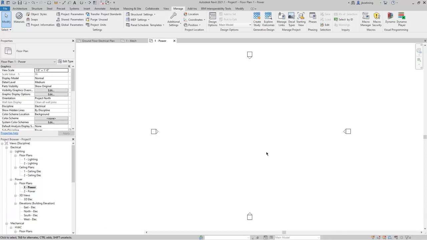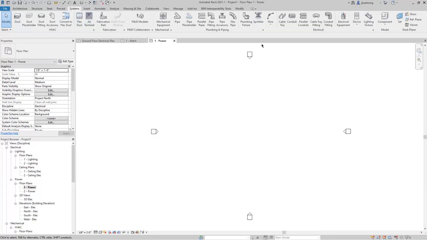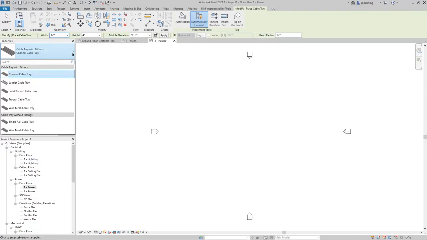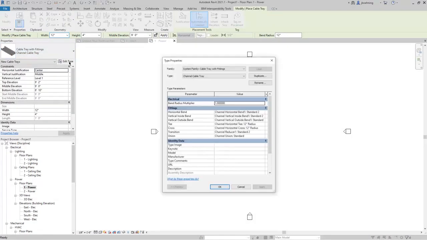I'm going to click in blank space to dismiss those warnings, and then I'll switch to the Systems ribbon, and in the electrical panel I'll activate the Cable Tray tool. And with a type selected in the type selector, I'll click Edit Type, and then you can see various fittings that make up this cable tray type.